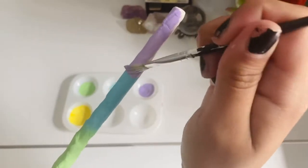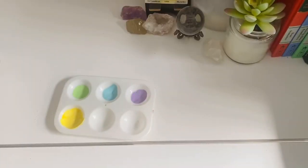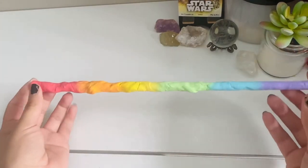Don't forget the tip of the wand. Okay, cool. Now I'm gonna be doing the blending of the blue and the purple. And I'm trying to use as much of my sponge as I can. Once again, make sure you let that dry. And here is our wand. I love it just the way it is right now, and I hope you love it too.